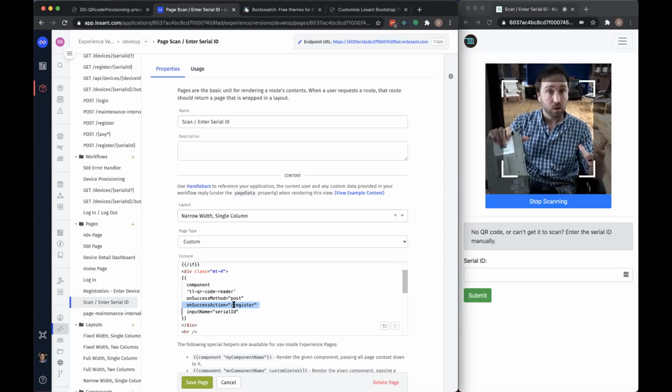Or if somebody hands you a business card with a little QR code down in the corner and you scan that with your phone, it's your phone that's saying, well, that kind of looks like a new contact. Let's try to add this person to our address book. If you take that same QR code and scan it on what you see down here, it's not going to open that URL or open your contact book. It's going to look in the Losant application for a device with a serial ID https:// because that's what we've told it to do. And of course, it's not going to return anything.